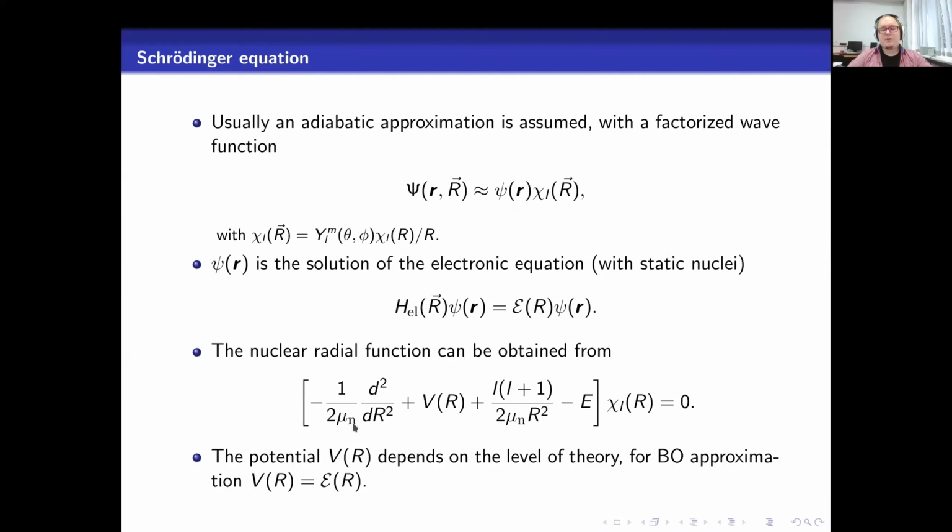What's quite notable here, in this equation we can legally have only mu n, which is the reduced nuclear mass. However, if you look in the literature on similar calculations as the one I present, people use here reduced atomic masses. It's quite illegal, but effective because it improves the results. I can show you why in a minute.